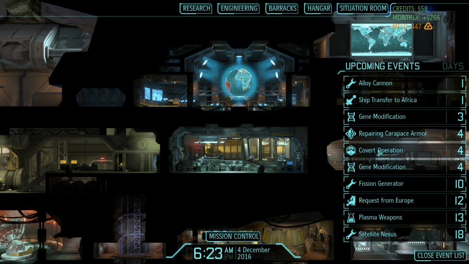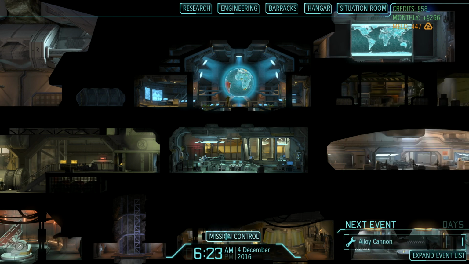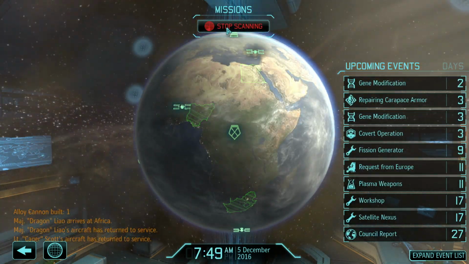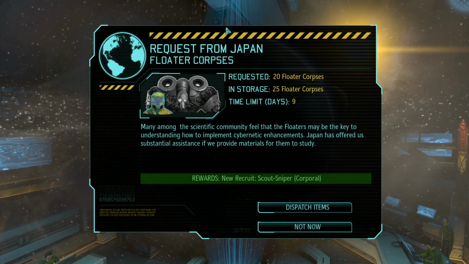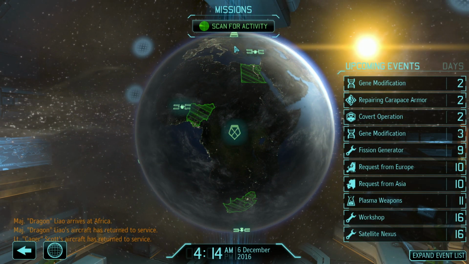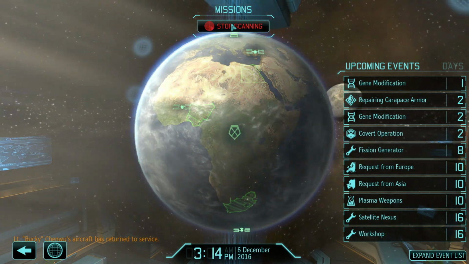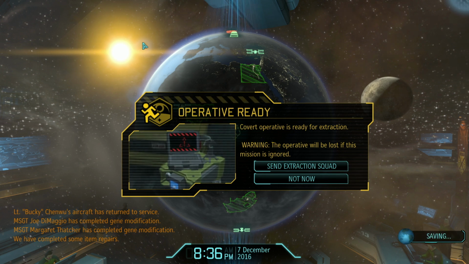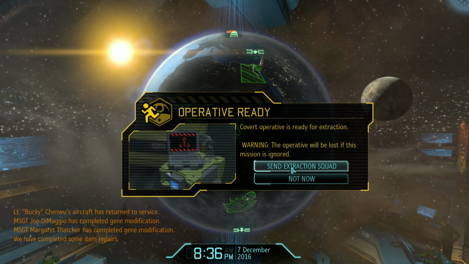Now, we have a covert op going, so our final covert op is set. Let's get out there and start scanning. Aircraft transfer complete. Okay, request from Japan. And I heard the transfer of the jet completed. God, for that, I'm not looking for another recruit, especially for all those corpses. I'd like to get scientists and engineers. Why don't you send me something better that I want for those corpses? So we're not going to do that. We'll hang on for something better. And the operative is ready. Well, I was thinking we were going to have something coming up before that, so let's see what kind of op we got going here.